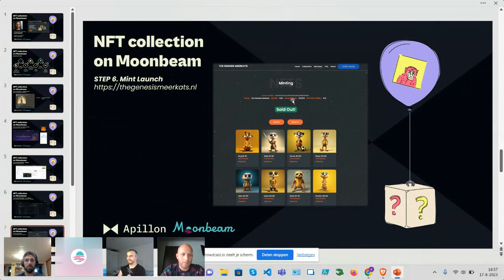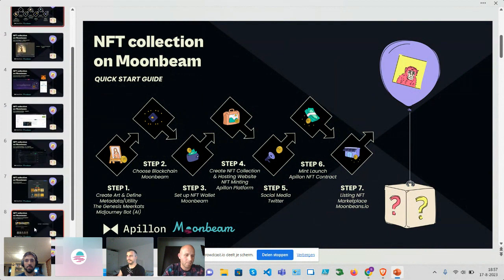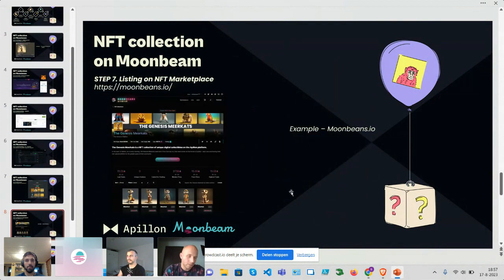And the last part for me was listing it on an NFT marketplace. Of course, I used it before sometimes to buy an NFT, but never did a listing. So I did that part with Moonbeam.